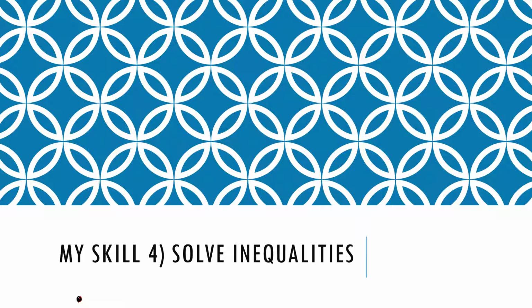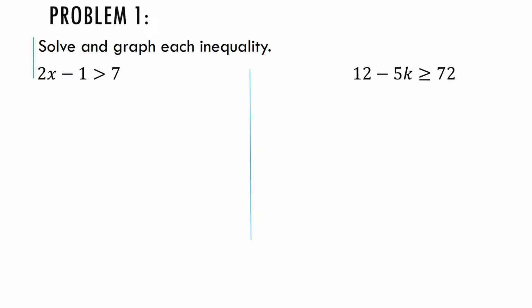Alright guys, today we're going to be solving inequalities. An inequality is just like an equation, but an equation gives you a single answer when an inequality gives you multiple answers. You'll notice you'll have an inequality when you have a greater than or less than sign, or a greater than or equal to, or a less than or equal to sign.